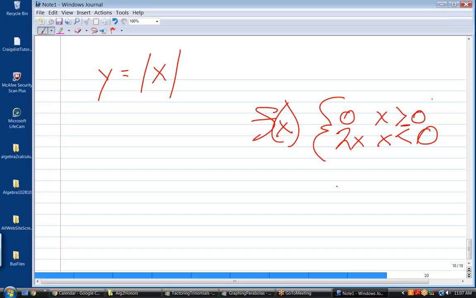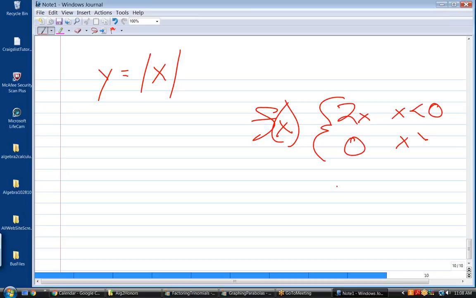Right. Usually I've got these backwards. Usually you start at negative infinity at the top. I got x being greater than 0. I should have switched these two around. It's probably why I got confused yesterday. I always tell people to start from negative infinity. Well, you can't start from negative infinity if I'm starting from x greater than 0. So I really should have this looking like this. It's equal to 2x when x is less than 0, and it's equal to 0 when x is greater than or equal to 0. Now that is a typical way that a piecewise function looks.